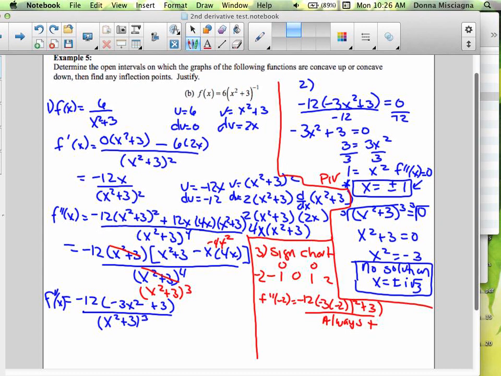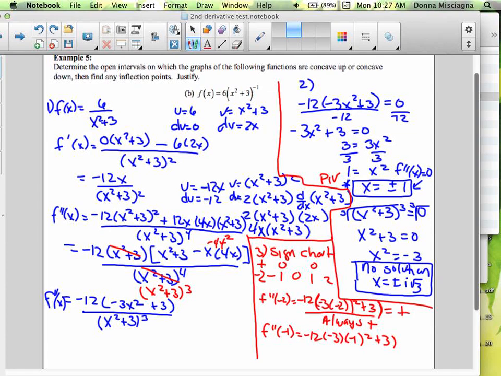Negative 2 squared is 4, times negative 3 makes negative 12, times negative 12. That's going to be a positive, so if I plug in negative 2, it is positive. If we plug in negative 1, we'd have negative 12 times negative 3 times negative 1 squared plus 3. Oh wait, I have a bad use of parentheses here. Oh yeah, I guess it's all right, this whole thing is in parentheses. Let me just double check that again. This would be 4, negative 12 plus 3 is negative 9, times negative 12. Yes, this would be positive.